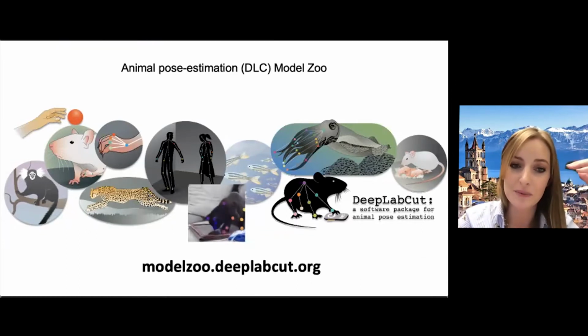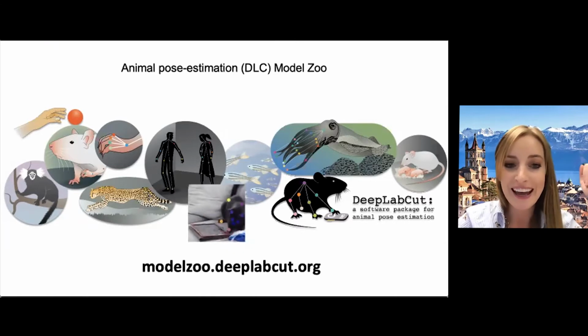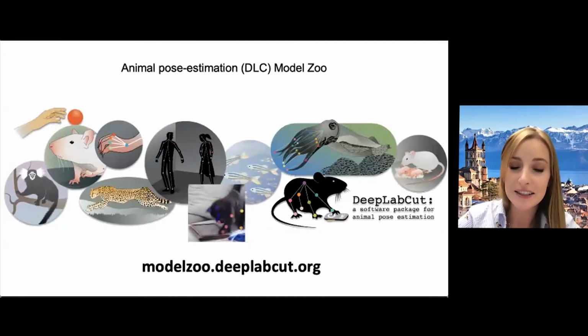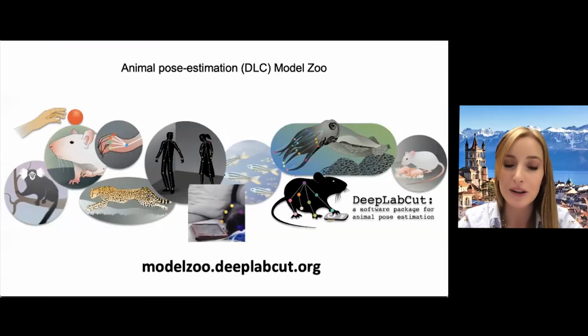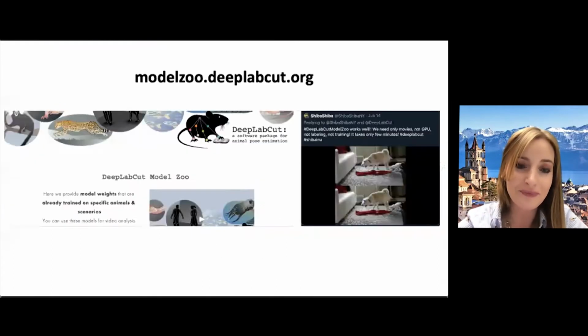So say you have a cat interacting with an iPad at home, perhaps. You wouldn't actually have to label this cat or any of this data. You just take a video with your cell phone or whatever you like, and then analyze this, because we now have a network that has been trained on many different cats or many different dogs or many other types of quadrupeds, for example, and a plug and play solution. So also for life sciences and the neuroscience community, we're really trying to build networks that are tailored to common questions that people might be interested in.